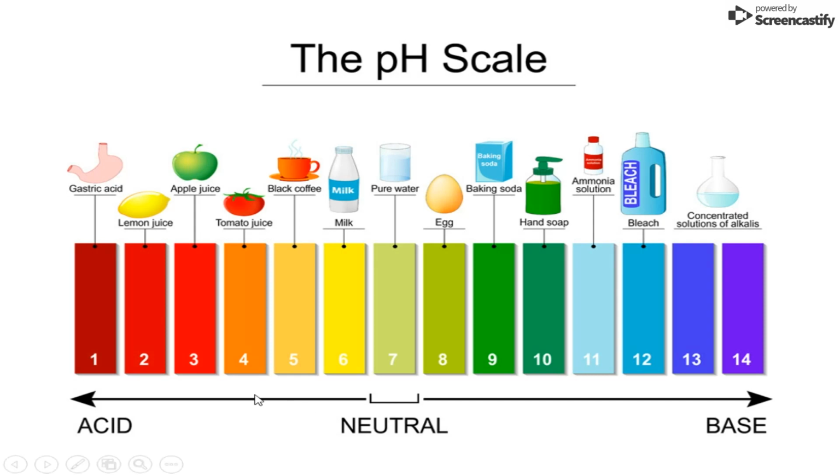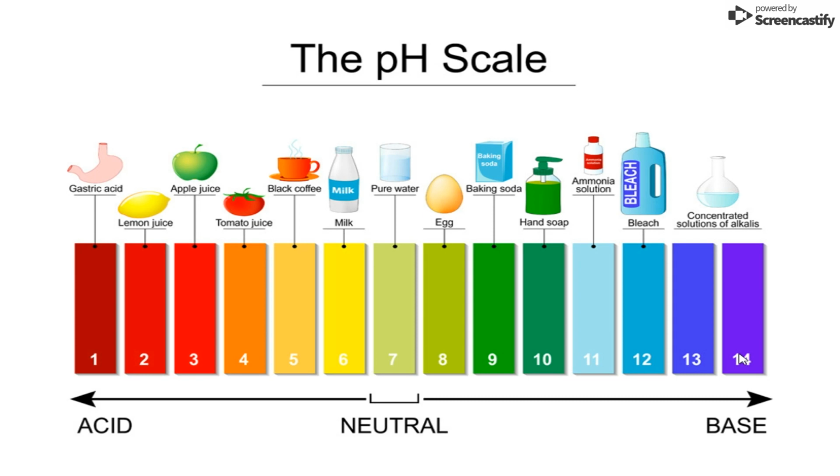So go ahead and pause the video here and fill in your pH table, your pH scale on your notes. You're going to write in the numbers. And then if you want to add some of the common acids and bases here, you certainly can. Make sure you list that 1 to 7 is acidic or an acid, and that 7 to 14 is a base.